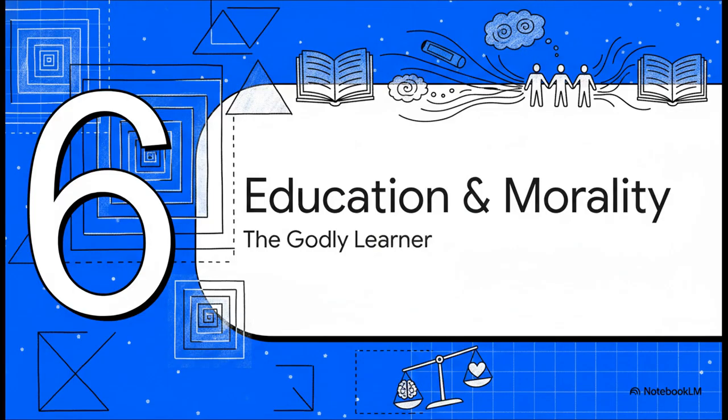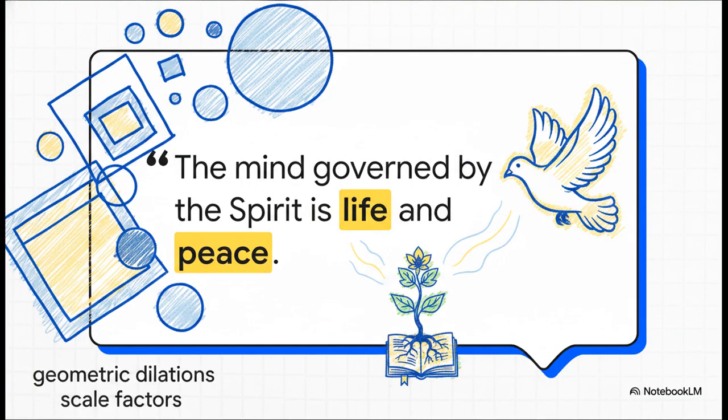Finally, section 6, education and morality. Let's tie it all together. You know, there is this incredibly grounding quote from Romans 8, 6-7 that says, "The mind governed by the flesh is death, but the mind governed by the spirit is life and peace." I think this beautifully captures the whole philosophy of intertwining our morality with our education.